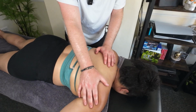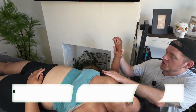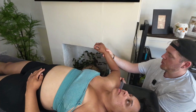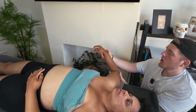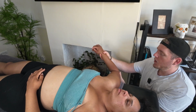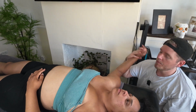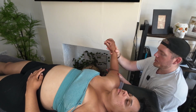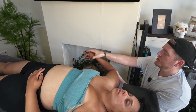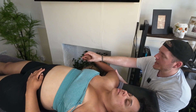Okay, so one of the stretches we can do is bringing the arm down. We want to find that natural point of resistance. So if somebody had real limited mobility, they'd probably find they're only going to get to about here. And the one thing we want to bear in mind is we don't just want to move the arm around. We want to make sure that we're actually supporting that shoulder and bringing it down. And then I'm going to place my hand on top of yours. And all I'm going to get you to do is resist against me, okay?